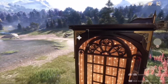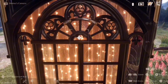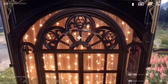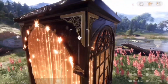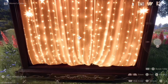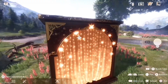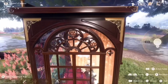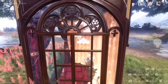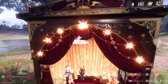I love the glass because the glass looks so shiny, looks like real wood. On the back, I didn't expect it to be like that. I appreciate it because it's like a curtain and then you got the fairy lights and also the stars are shining. And on the side there is the glass, and I think it has like a cracked effect. Somewhat when you go close to it, it looks like it's tinted. And I appreciate that, so I want to take more photos now.